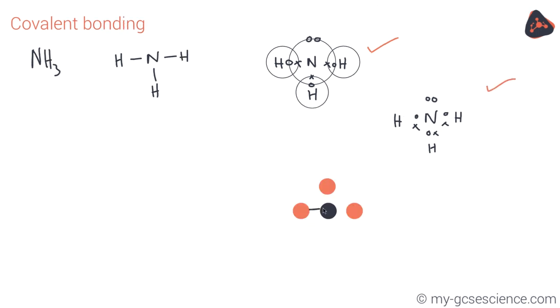Finally, there's one more way you might see this type of covalent molecule, shown by different colour circles representing each element, and stalks connecting the elements to each other. This is called a ball and stick diagram. However, it's important that you know that while these different ways of visualizing molecules are useful as models, they do have their limitations, and this is something you could be asked about in the exam.